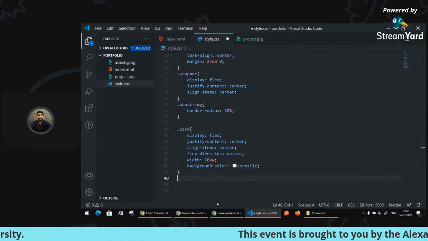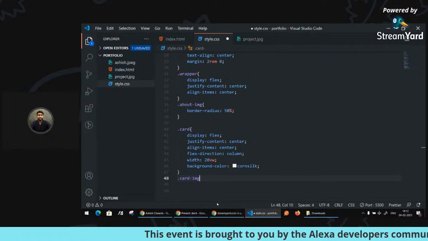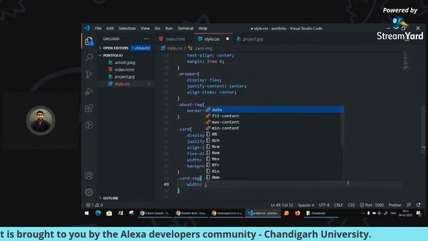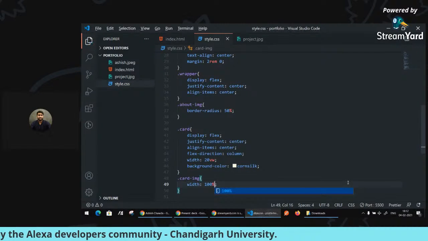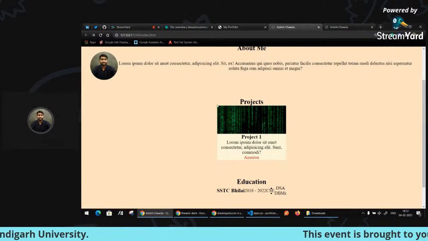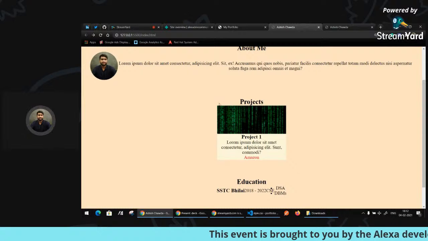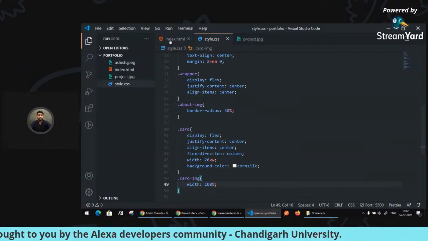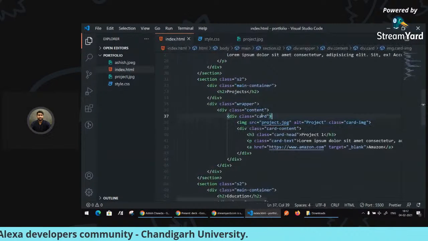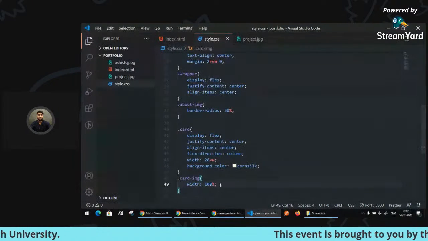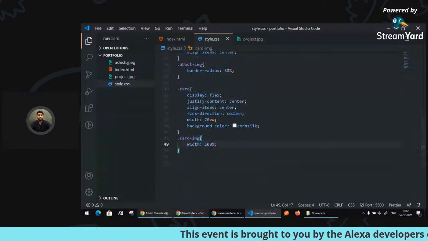The card image was the card img class. So let us put some content here also. I will give it width of 100%. So it will be expanded like that. What I have done is I have given the image a width of 100%, which means it will occupy all the space left in the card, that is, its parent container. In the index.html, as you can see, the image's parent container is the card container. So it will take 100% of that width whenever we set this property.